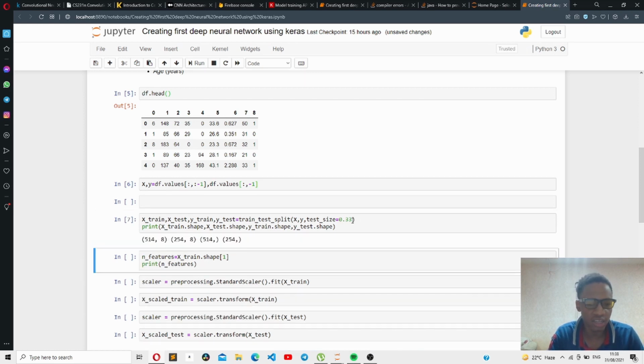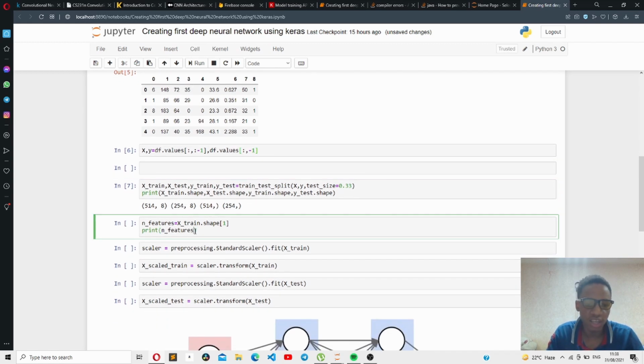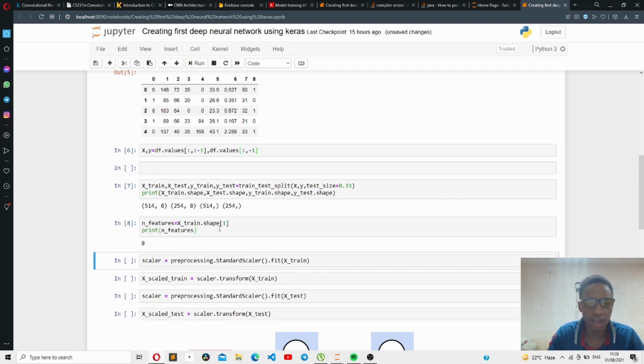And then the next thing is we print the shape of the X_train dataset, X_test, and then y_train, and then y_test. And then for the number of features, we are going to say that the number of features is going to be X_train.shape of the column, of the whole column, right? And then we have 8 features, right?